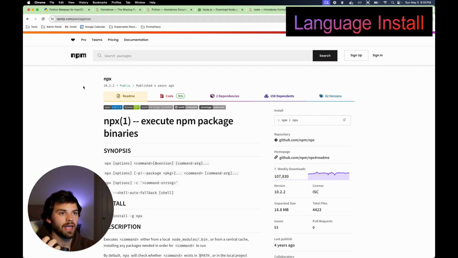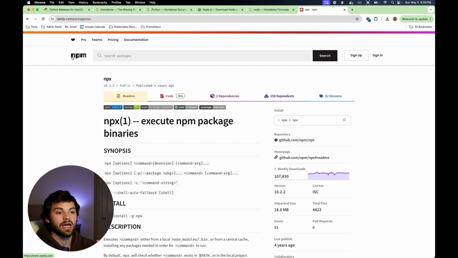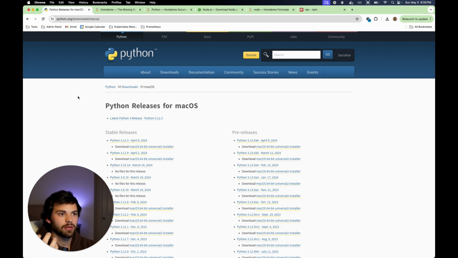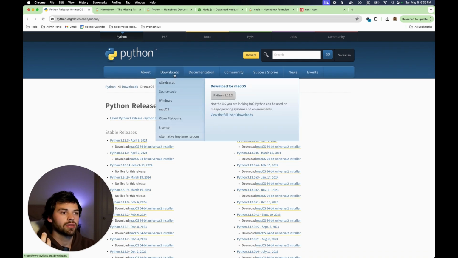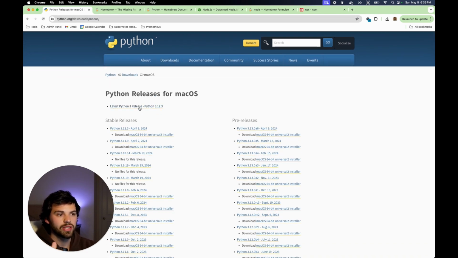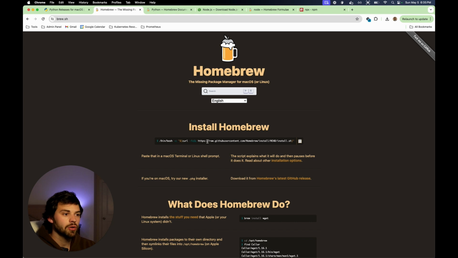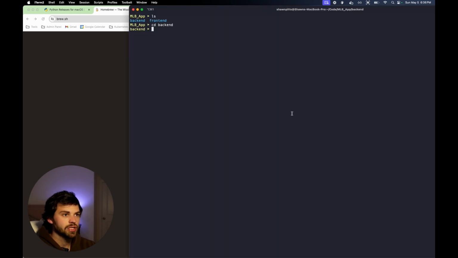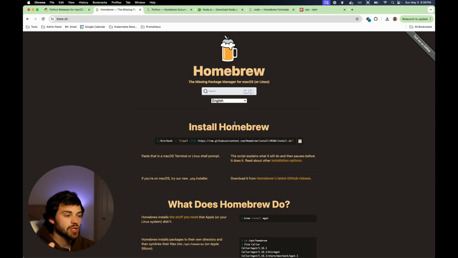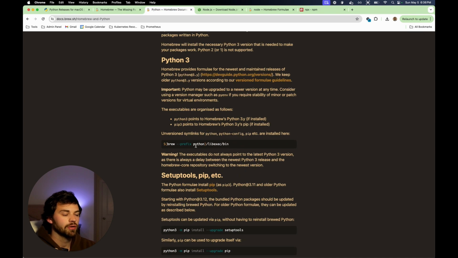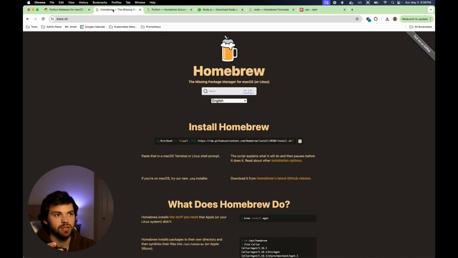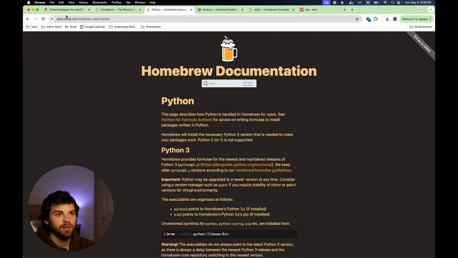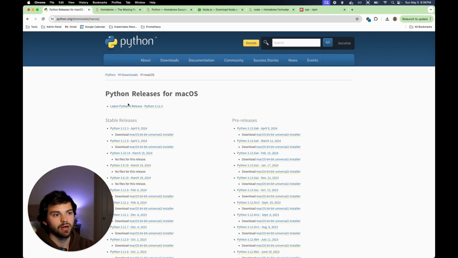What we're going to do now is install Python and Node, which is what we need for React. First thing, go to python.org, click on downloads, and select the latest release. You can click on the latest Python 3 release, Python 3.12.3. The other option is to install Homebrew on your machine. Go into your terminal and run that command, and you'll be able to use Homebrew and install Python via Homebrew if you want. So really your two options here are to install Homebrew and run brew install python, or just download it directly from the python.org release.